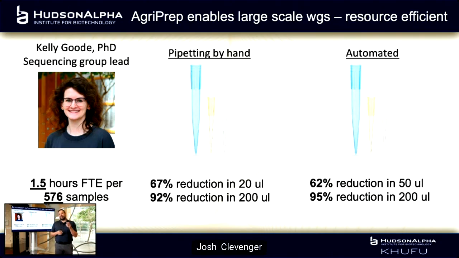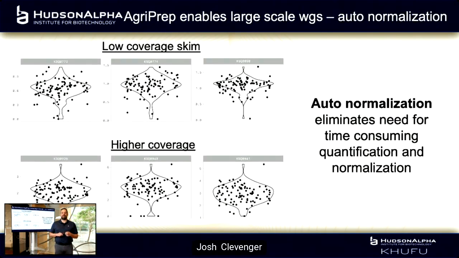And so one of the things that we always feel guilt about in the lab is the amount of plastics that we use. So there's 2 ways that I'm talking about this. One is either pipetting it by hand or using automation. And in both of them, this library prep has a massive reduction. So in terms of 20 microliter tips, it's a 67% reduction and almost 100% reduction in 200 microliter tips. Really the workflow is set up to reduce the amount of plastics that you use. And you see the same reduction using automation. So resource and time efficient. So it's checking those boxes.